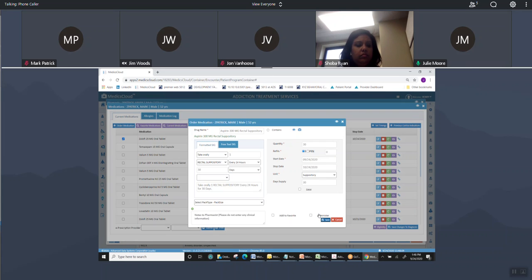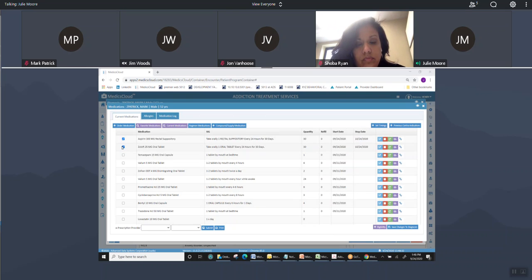So now that aspirin goes to my list here of all my medications that I can send to the pharmacy. So that's ordering a medication. Okay? Now let's send it to the pharmacy. So I have 2 medications that I've prescribed, but I need to send them to the pharmacy.